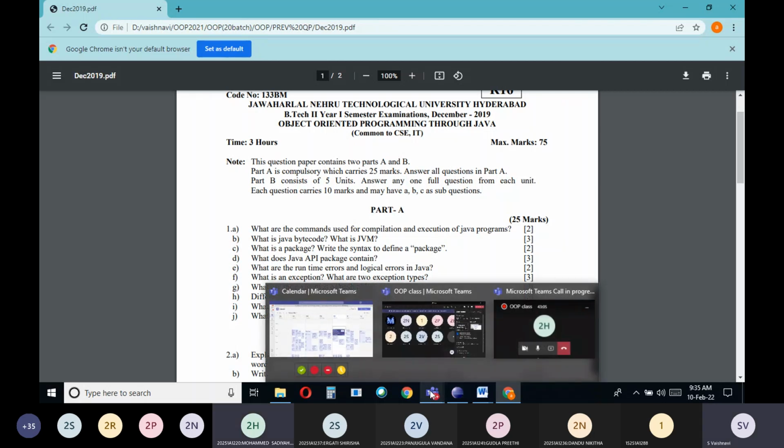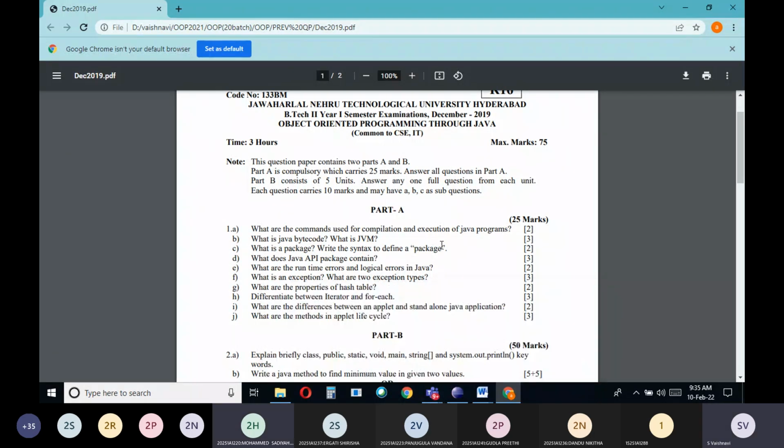Yes, ma'am. It's a bytecode. It's an intermediate code generated by our Java compiler, right? It generates a .class file.